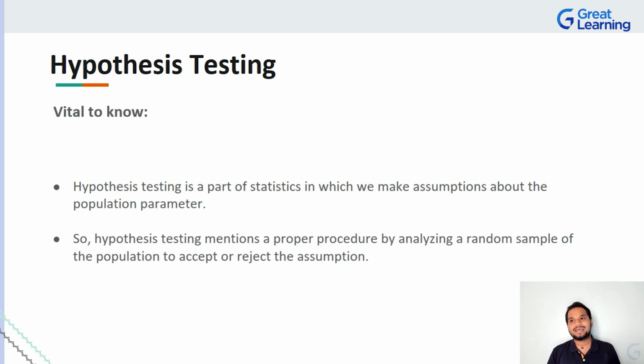Hypothesis testing is the part of statistics where you try to make an assumption. You make assumptions even before you start working on a solution, and you have a very structured procedure that will help you test whether the initial assumption you made is correct or incorrect. If your initial assumption is correct, you say, hey, I accept the hypothesis. But if your initial assumption was wrong, and you can later prove it with data, you reject your own initial assumption, right? Because whatever you assumed was wrong.